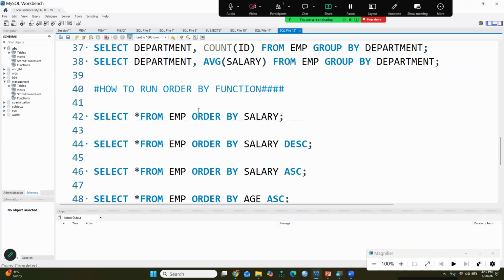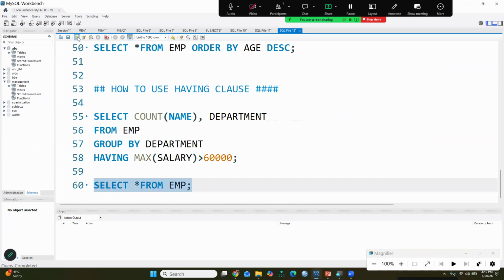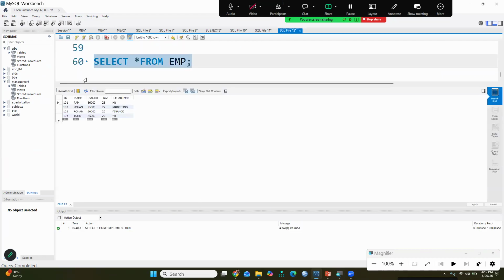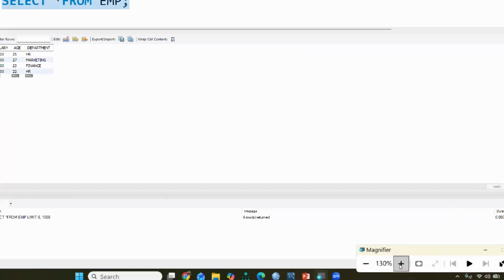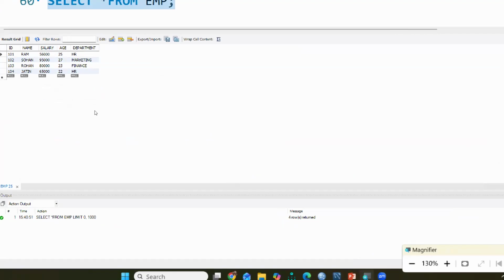So what is happening here? Now we can see in HR there is 65,000, one employee 56,000, marketing 95,000, 80,000. Now I just want to show how the HAVING clause is working.